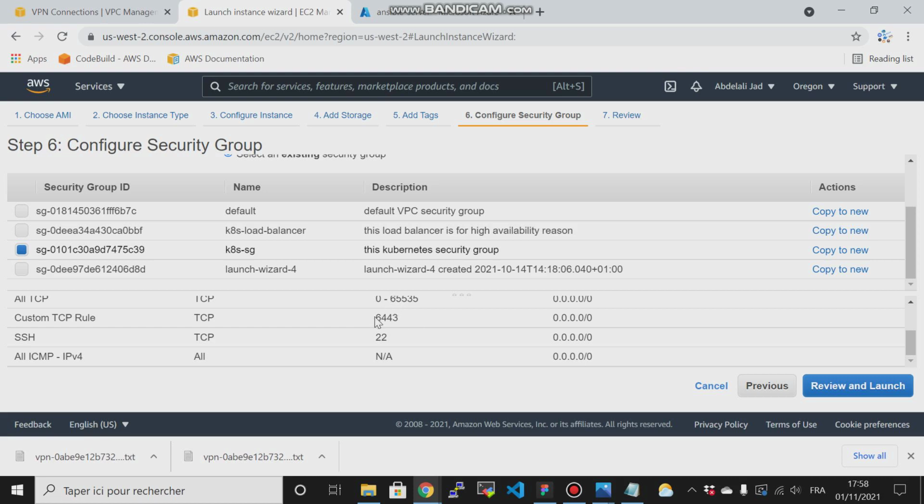This is the port that the API server in the master node listens on. We open this port on the master node when we like to join a new instance, either a new master node or a worker node, to the Kubernetes cluster. We will cover this and we will see this together, don't worry.